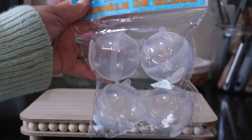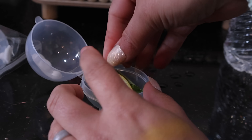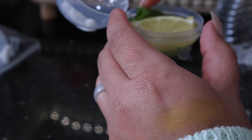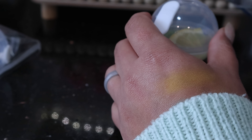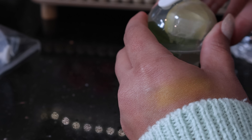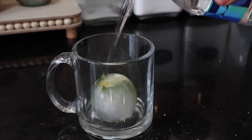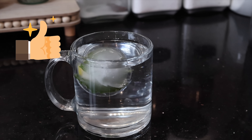I found these dollar twenty-five circular ice molds. They're individual circles so I thought you could add fruit inside and use them for the summertime. I'm excited to test them out, but for a dollar twenty-five I feel like this is a great deal. Dollar Tree has had similar versions in the past but these look to be the best ones they've had so far.